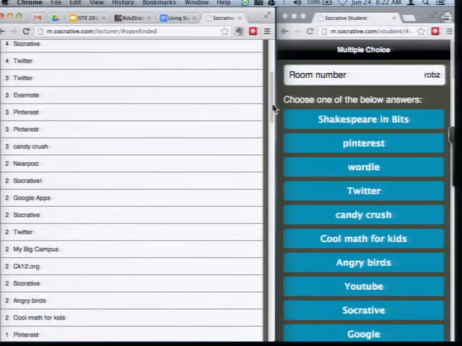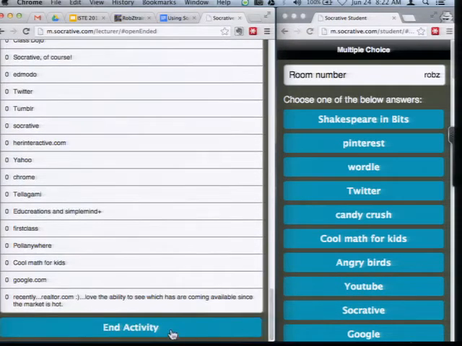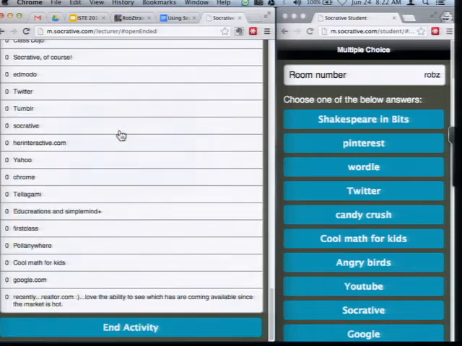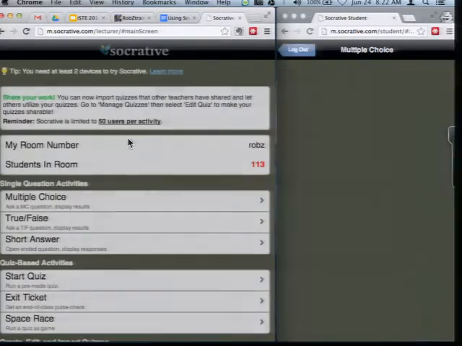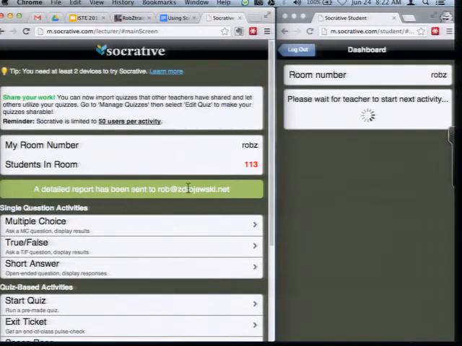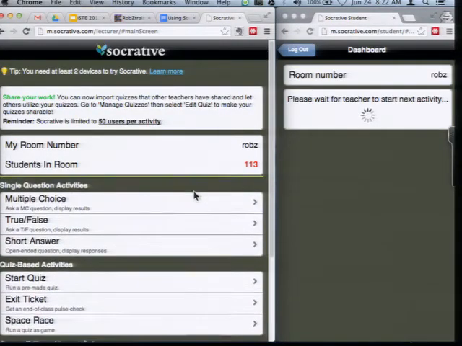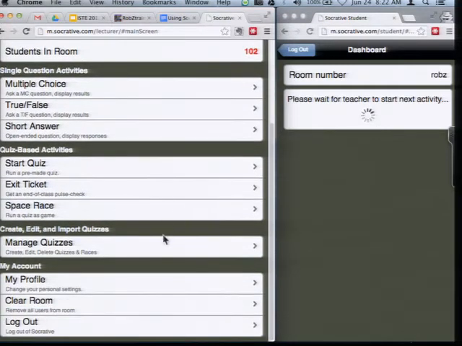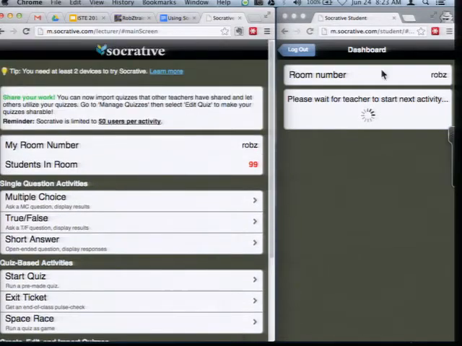What I'm going to do now is take us to a more pre-prepped stage. I'll say, sure, go ahead and email me that report. And notice it says right there it's been sent to me. Now, if I later on in the day say, wait a minute, I forgot second period to email that report to me, not a big deal. You still have access to all of those results down here under the Manage Quizzes area. And we'll get to that a little bit later when I show you more of the advanced things.